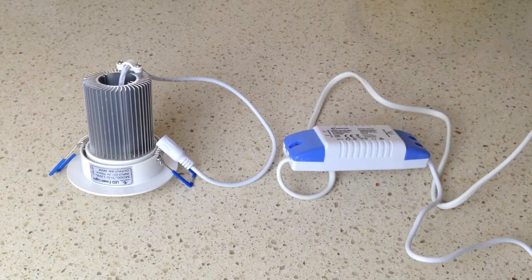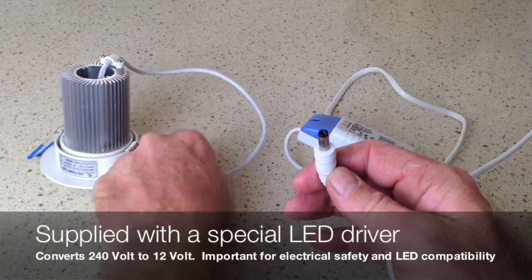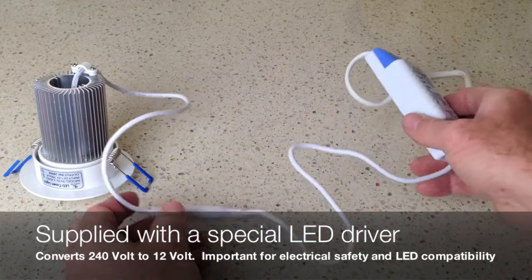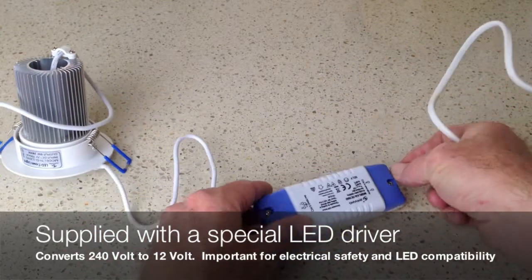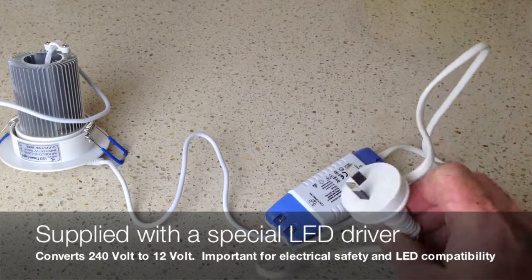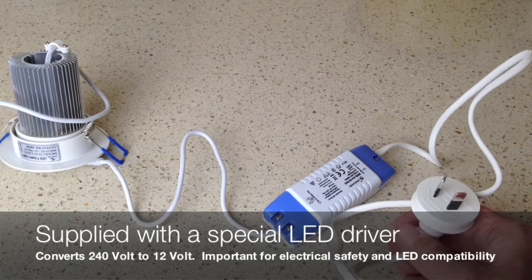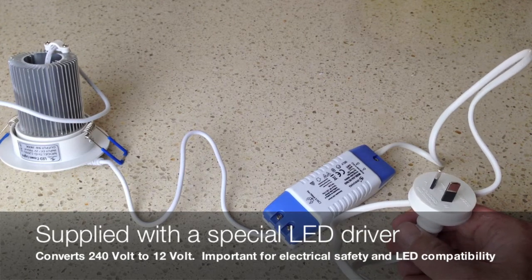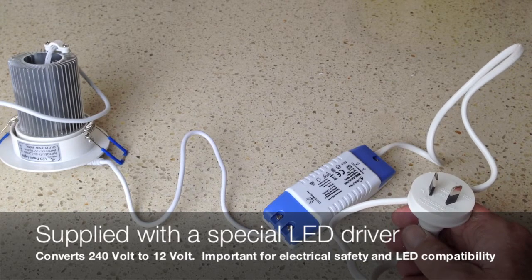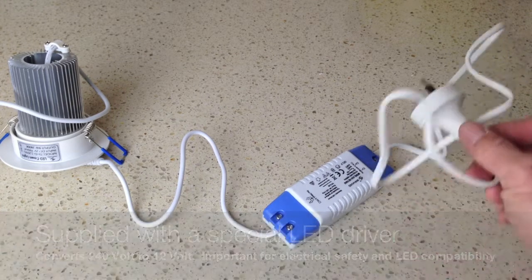Here's the driver that's supplied with the light. At one end, you've got the plug that plugs into the light. Of course, the driver gets installed in the ceiling. And if you've got an existing halogen light, you pull out the halogen driver as it's no longer required. At the other end of the driver, we've got an Australian plug. Now this driver converts your 240 volt power into 12 volt power for the light. But importantly, it does a lot of other electrical functions to make it compatible with the LED light.